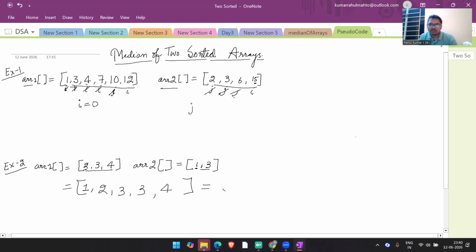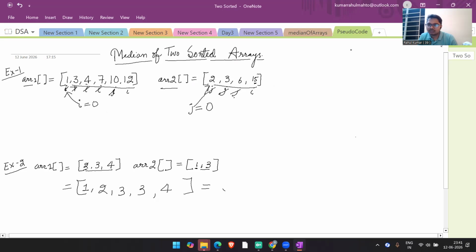Similarly, I declare one more variable, that is j. Initially I am initializing the j variable with 0 value. So this I is now pointing at the first index of the first array, and this j variable is pointing to the first index value of the second array. Till here, I think it's clear.